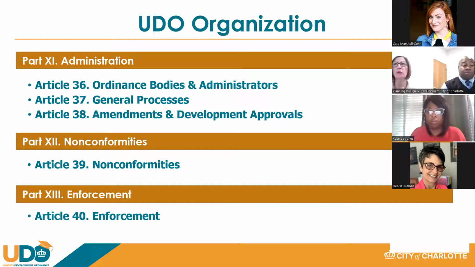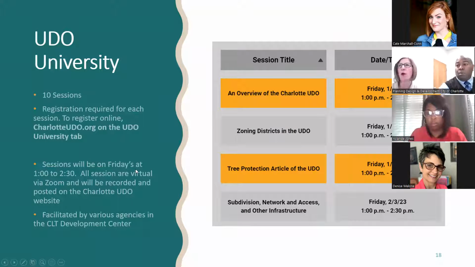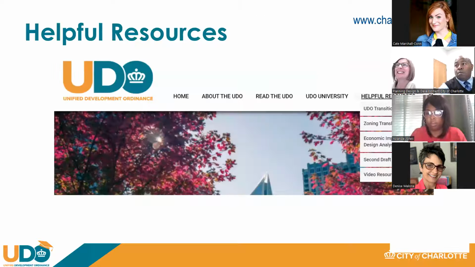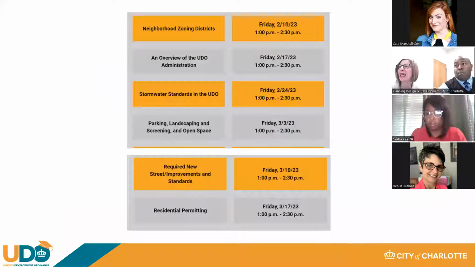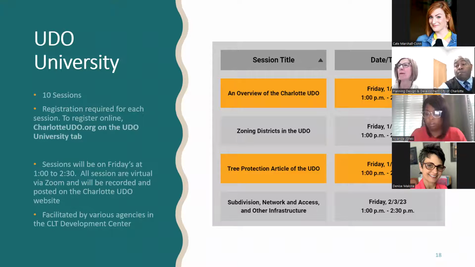Yeah, on the residential permitting, that has changed. There will be new requirements for our stormwater team and our urban forestry teams to be looking at, there we go, at single family permitting. And that will all be explained at that time. And as Solomon did say, we do have 10 sessions. Today was just going to be a general overview of the UDO.